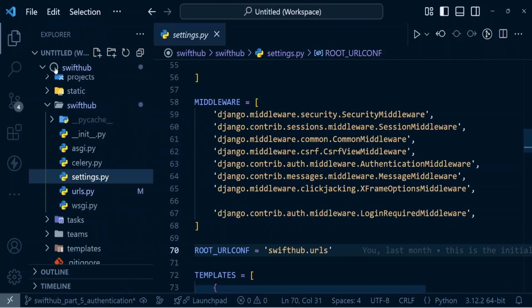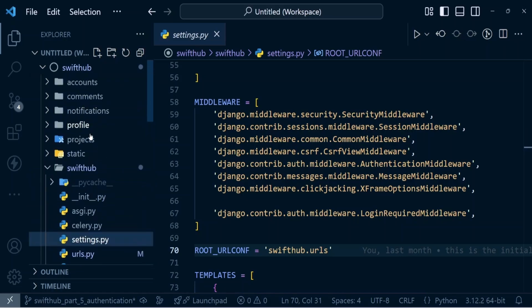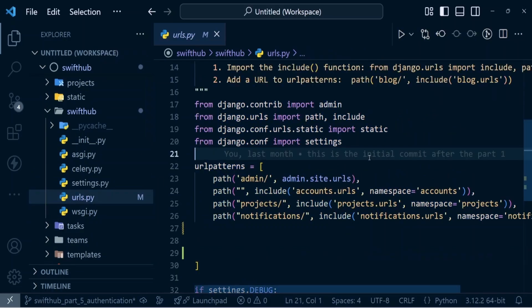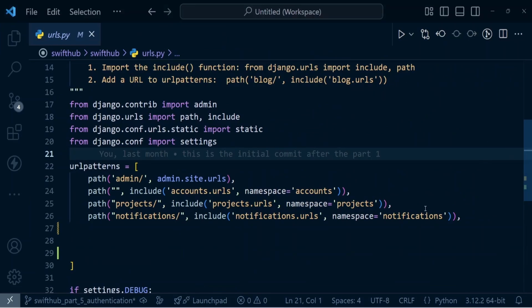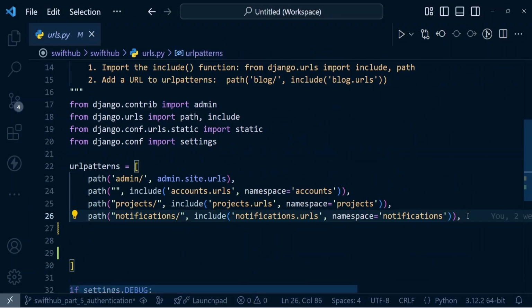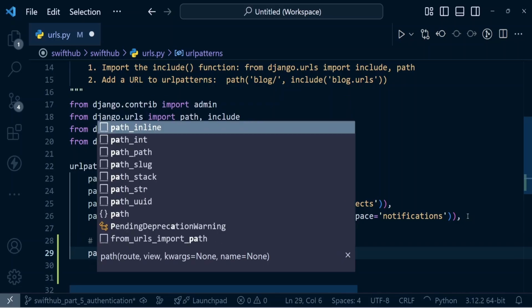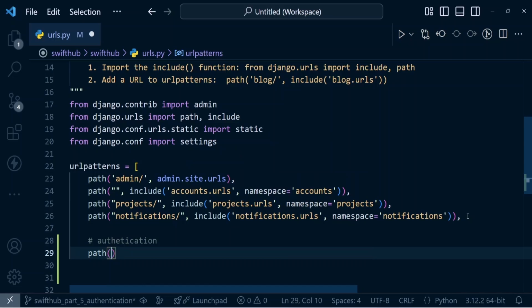First of all, I'm just going to come into our project and look for the project main urls.py. So I'm going to click on that. I'm also going to toggle into full screen. And right underneath, I'm just going to include URLs from the Django authentication system. So I'm just going to do authentication like this. And here we're just going to do path. And now we're just going to put that on this URL. So it's just going to be accounts like this, slash, and then I'm also going to bring a comma.